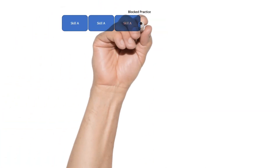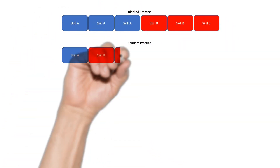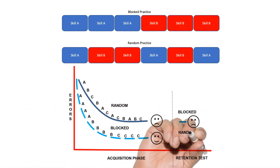It depends — one shot can be full power, whereas 30 seconds might be 70 to 80 percent power as you're rehearsing. That will affect how long that burst goes for. And rather than repeating the same thing in a block — for example, if you're doing a round kick — the research shows that being more random with when you throw that kick is better than just doing a block of kick after kick after kick.